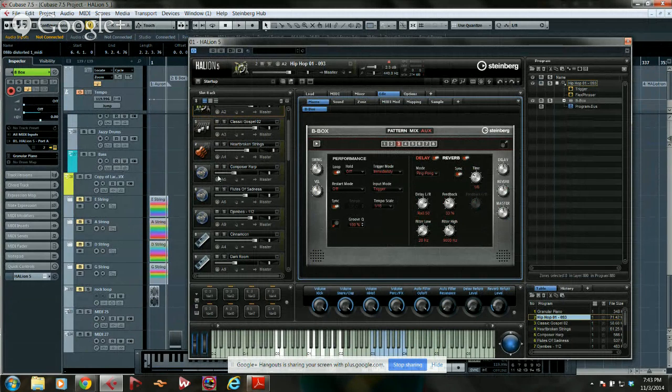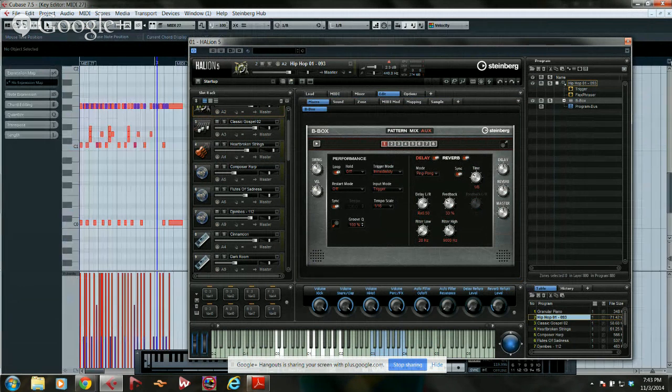So I could drag and drop grooves, but I could also drag and drop patterns. So we see this little MIDI indicator light. So if I wanted that pattern in my project window, all I have to do is simply double click, and at that point I could just have that pattern directly inside of my Cubase project window.